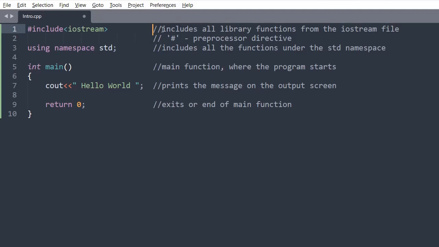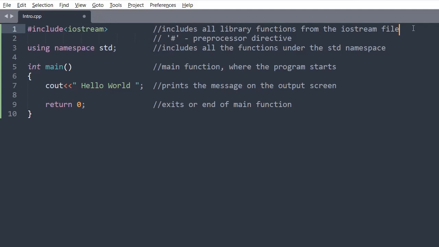It is a line comment, so whatever comes after this in this particular line will be treated as a comment. A comment is just a thing that the compiler will skip during compilation and running. It won't be treated as part of the program. It is just a comment. It won't take part in the program, so we need not worry about it.